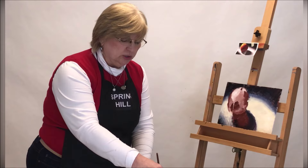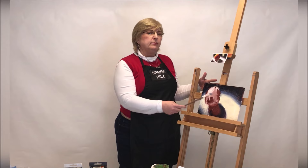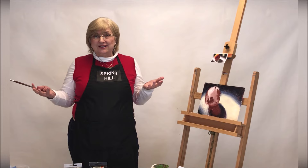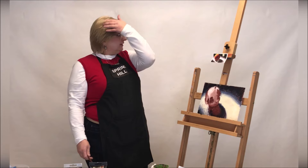Clean that brush really good, and then we'll scrub in the basic color on the orange. While you're finishing up scrubbing in the basic colors in your background, I want to talk about some of the colors we're going to be looking at on the orange. When you think of the fruit, what color is it? Orange, obviously. What came first, the fruit or the name orange? Back in the 1500s, there was no color called orange — that kind of came when the citrus fruit started coming into Europe.